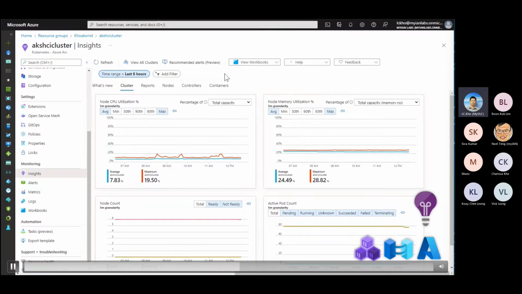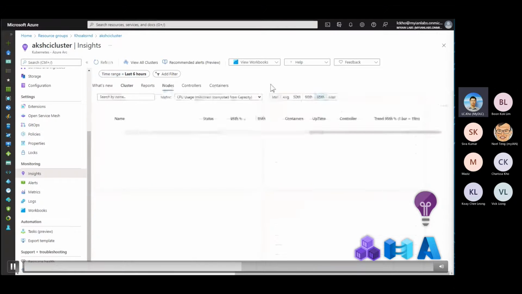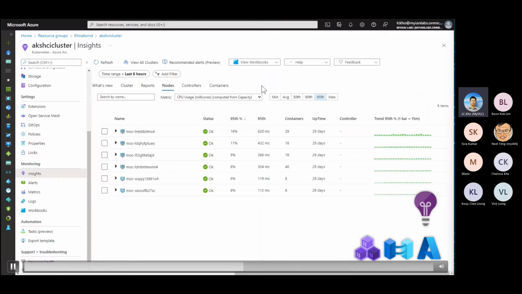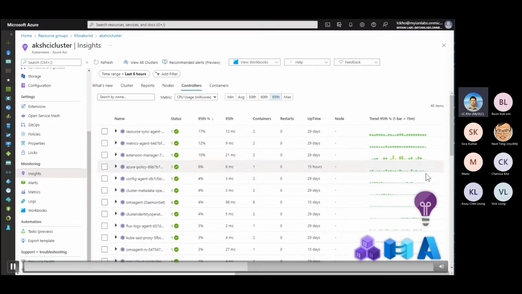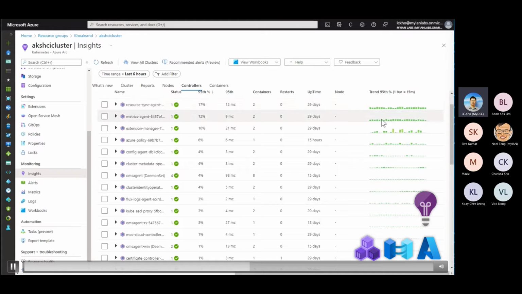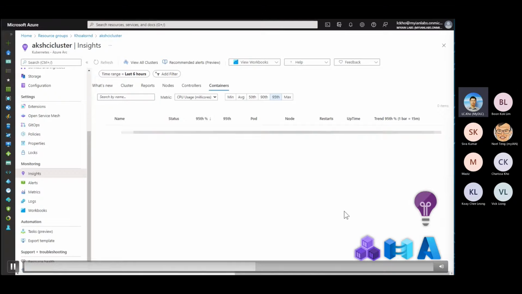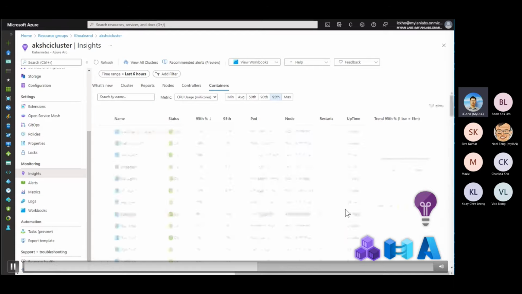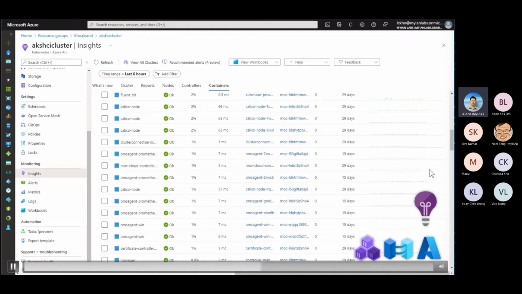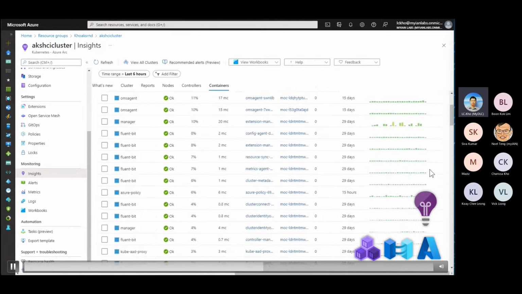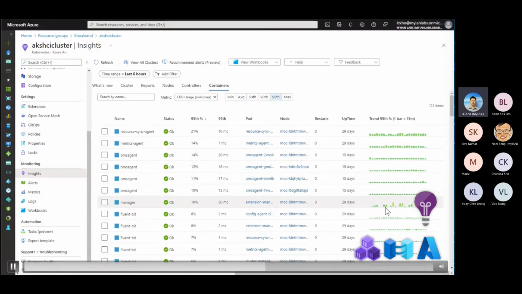time. In addition to that, I can also monitor the resource utilization for my individual worker node, for example, and the controller as well, and also the containers that have been spun up on my cluster. This is a very powerful tool where I can have a GUI interface to manage all these objects via this Azure app, while this Azure Kubernetes cluster is actually running on the Azure Stack HCI on-premise.